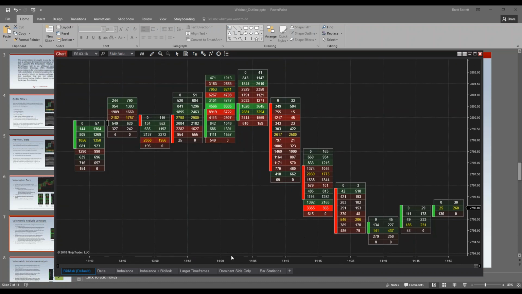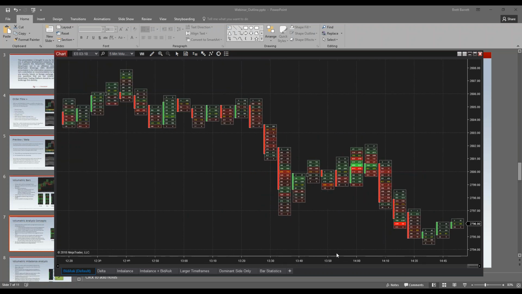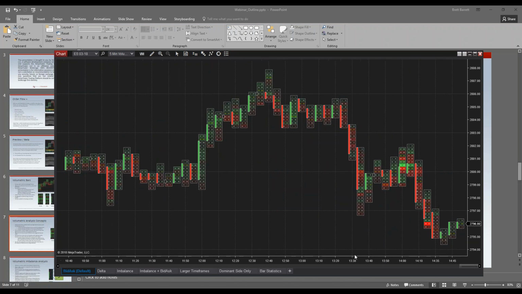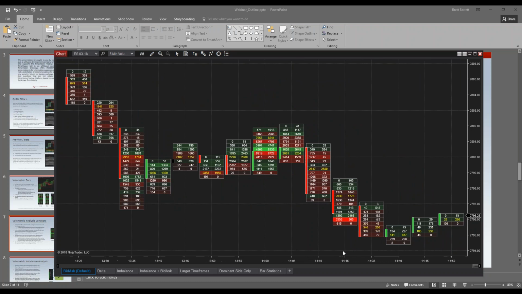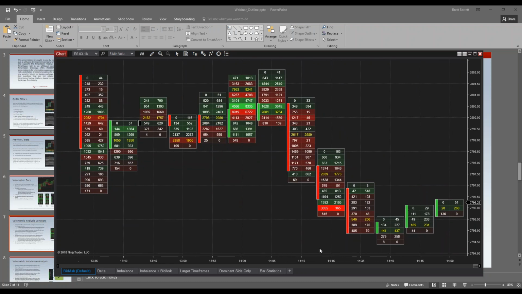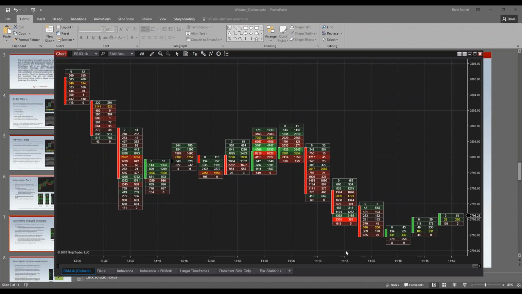One of the implications of these types of volumetric bars is that it's just harder to get more data on the chart. As you see, as I compress the chart up, you'll see that the actual text gets smaller and smaller and smaller to where you really can't read it. And so there are ways you can turn off the text and just trade off the shading. That's definitely a valid way to do it. But typically you're going to have a smaller number of bars on these charts if you want to actually look at the data that occurred.